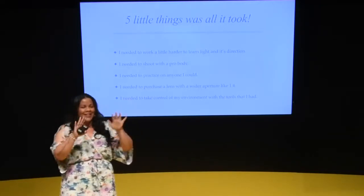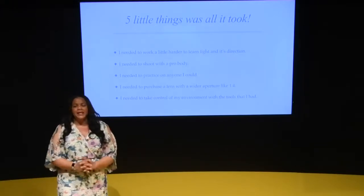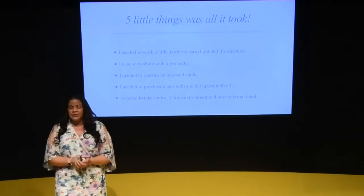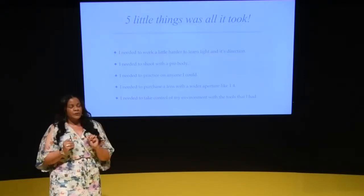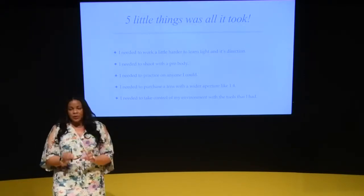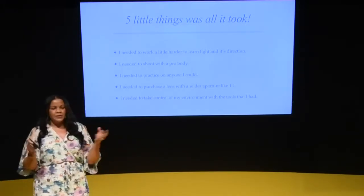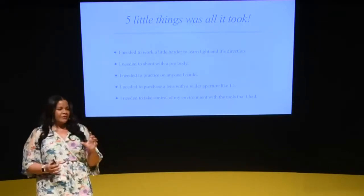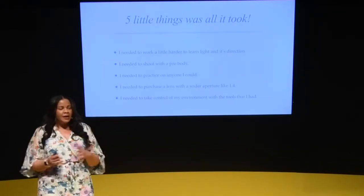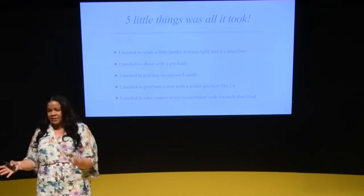24-70 is the best lens out there. Okay, so what I was doing was an injustice to my photos, because your lens selection is going to absolutely dictate the look of your images. If we look at the big names, Eric McVeigh, Jose Villa, they use one lens all day. And here I am with a 24-70. I'm zooming in, I'm zooming out, I'm going wide. I have such a range. How are my pictures going to look consistent?